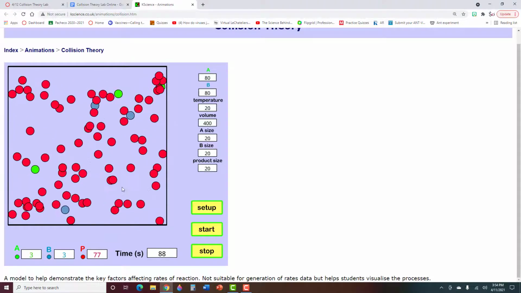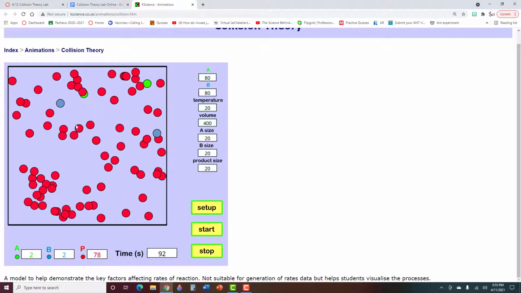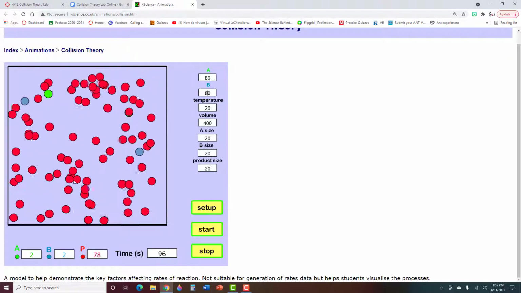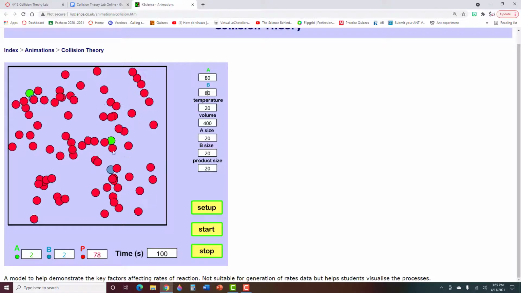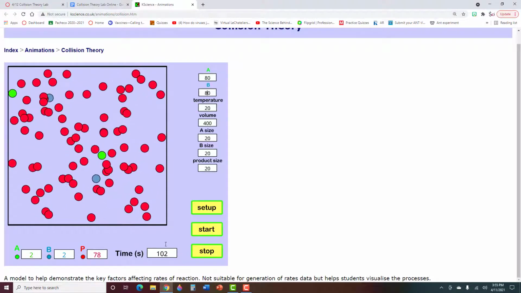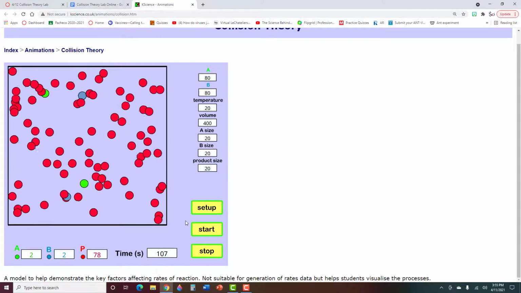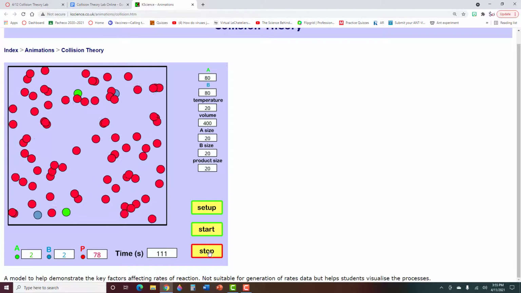These last couple have to find each other, but it's faster because there's just more of them at the beginning. Now it'll get slower and slower over time, but the concentration at the beginning, the reaction is going to go faster because there's more of them. And now we're at 100 seconds and we're almost done, and our reaction's almost finished. This is almost twice as fast here. So we don't have to run this out to the end. You just have to describe how it's different.